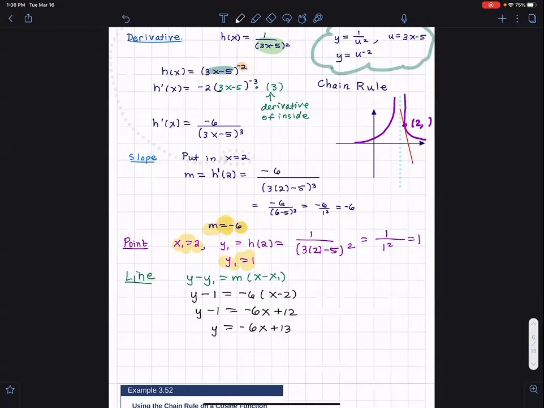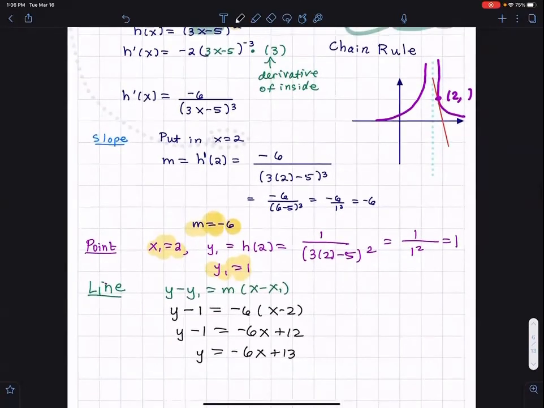I think it's definitely believable that the slope is decreasing. Oh, by the way, let me point out that this graph is not perfect at all. Actually, it's not that bad. If I just move this over, it really would be surprisingly decent. All right, so there we did this.